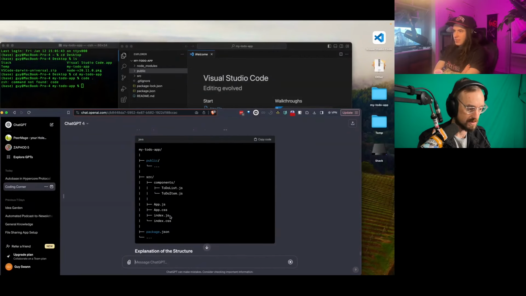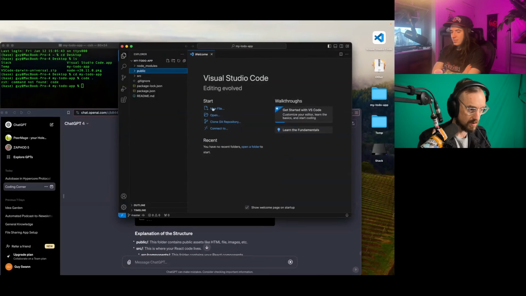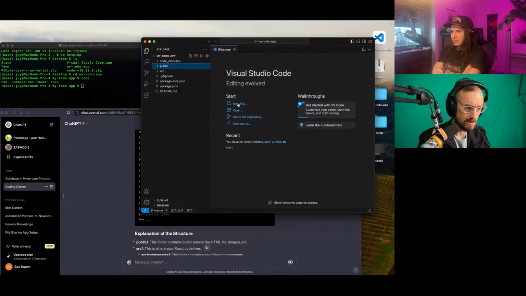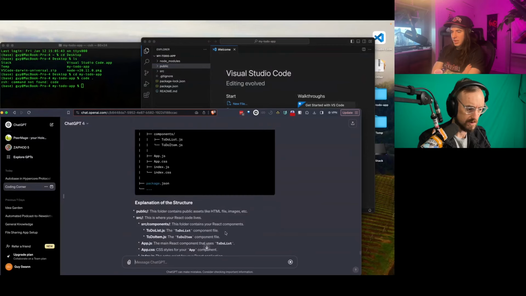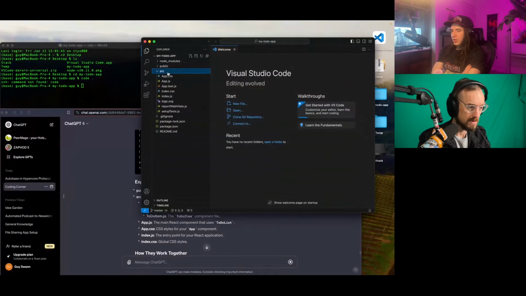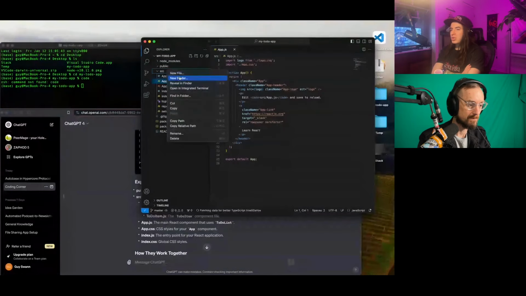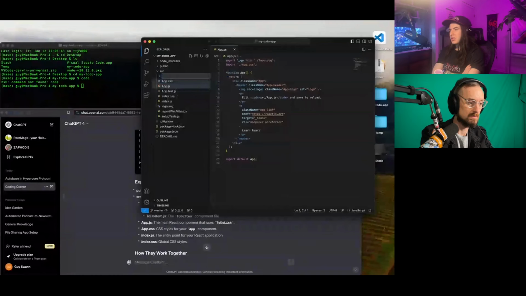I want to save them as .js. Of course, that might happen automatically if I just select a file. Would it not? Would it assume I'm not sure? Public. I would just right click on the folder. All right, so I would right click on src and just new folder, and then do new file. Components, new folder, new folder. Oh wait, excuse me. That's right. You could also do new file and then components slash.